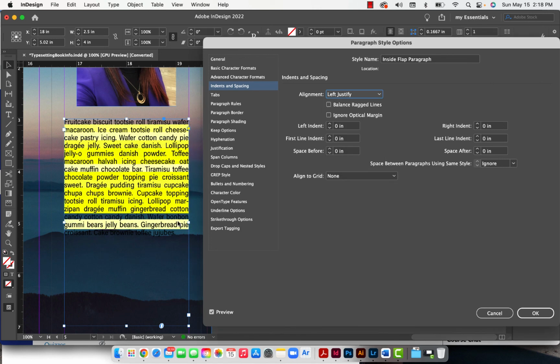Left justify. If you notice on mine, I have a setting in my InDesign that whenever I change text to left justify, where it's clean edges left and clean edges right, I get this yellow. And what the yellow is showing me are any areas in the text where there are rivers.